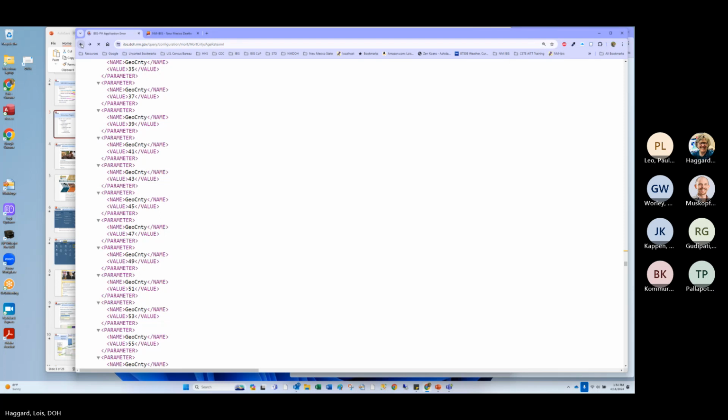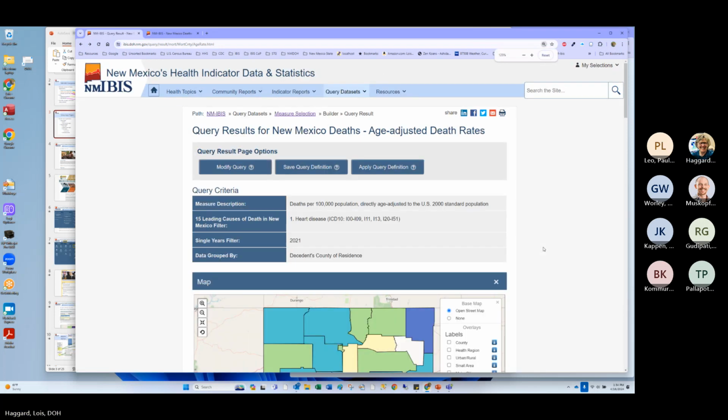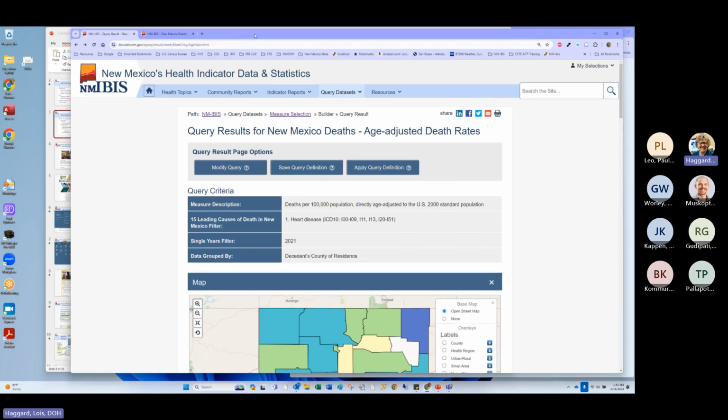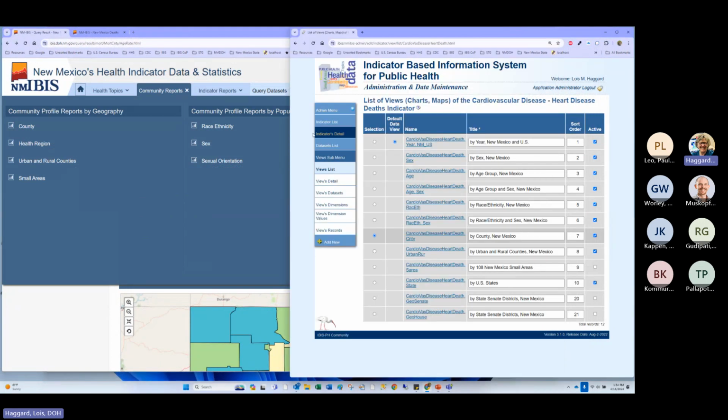All righty. Let's see. One of the things that I wanted to show you was for the community reports. So there are a couple of things that are needed for these data in the admin database, that's in the XML files on the view application, to be available to a community report.